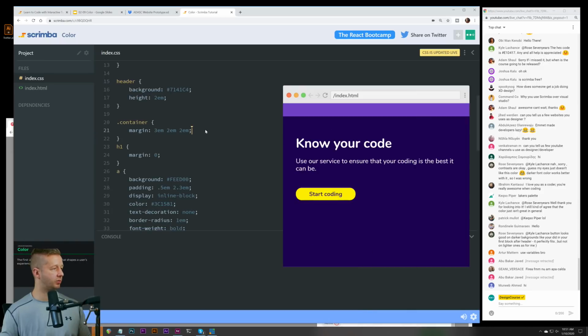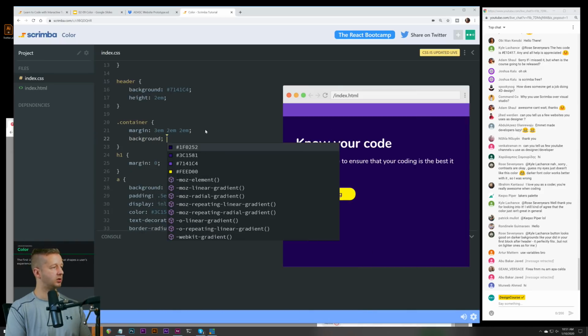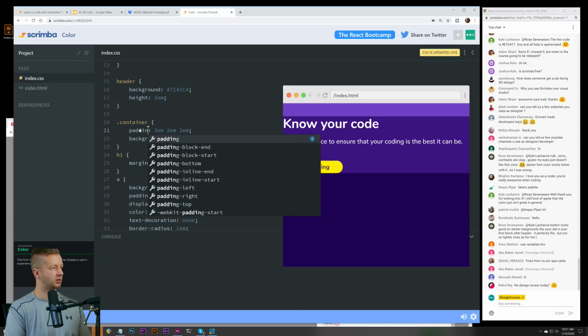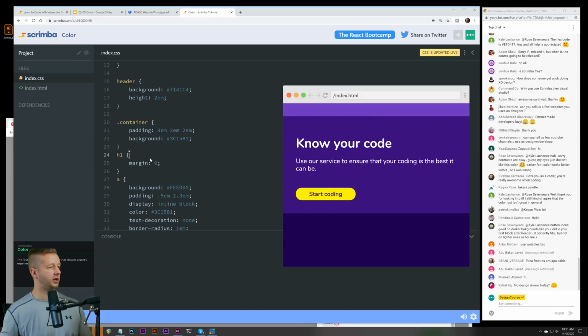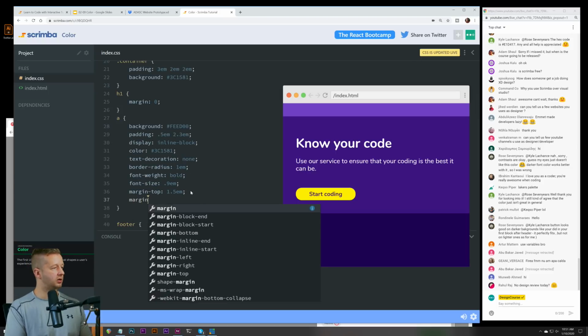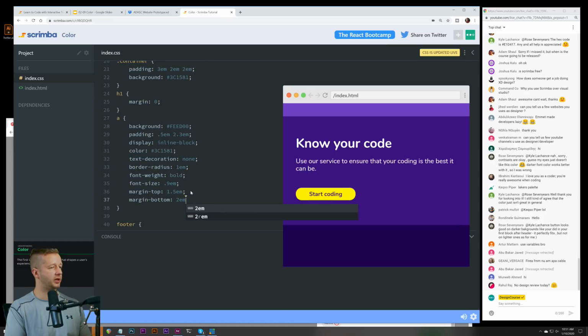All right, so background. This time it won't have margins, it'll be padding. There we go. Okay, so that's a little bit better. Still need to add some margin bottom on here just to even things out, 2em.